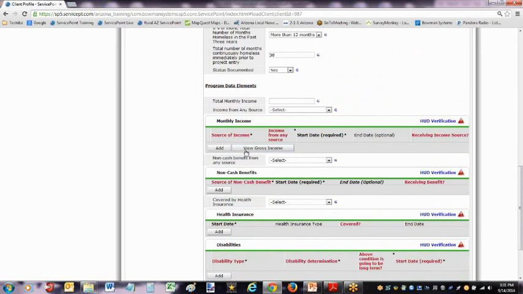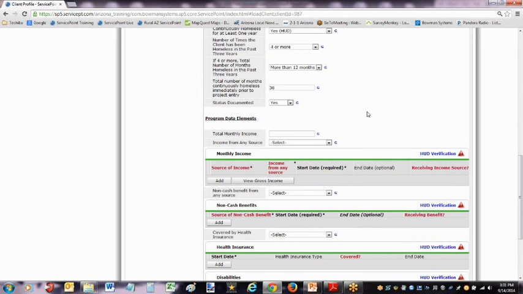The first element is your income source, which you're used to seeing first. There are some changes, however. First of all, they want you to put in the total monthly income. And this is for clients that are receiving more than one income source. So for instance, say you have a woman who is getting a couple hundred dollars in child support, but she also has a part-time job. So she would have two sources of income with two different amounts. They want you to add those amounts together and put them in the total monthly income.